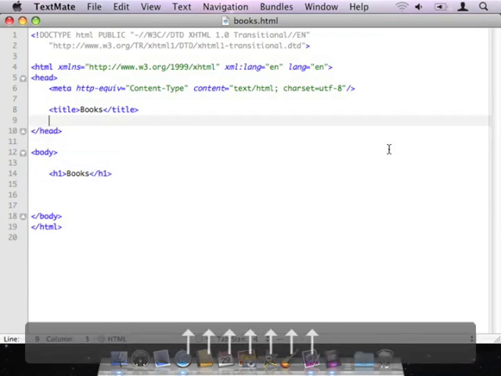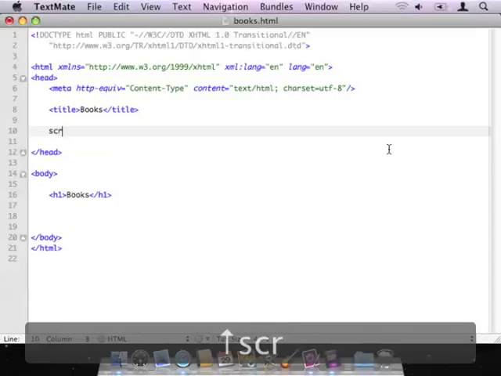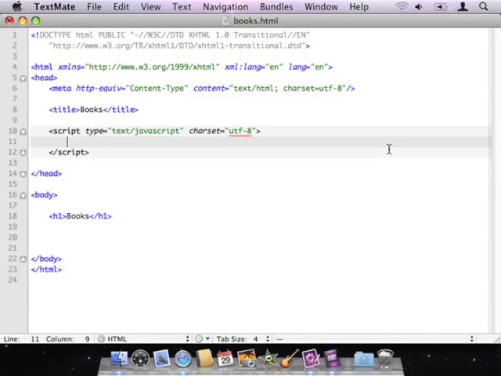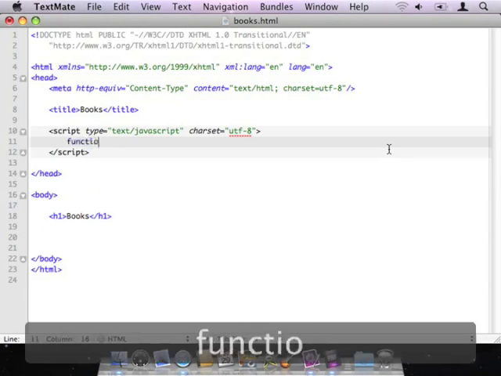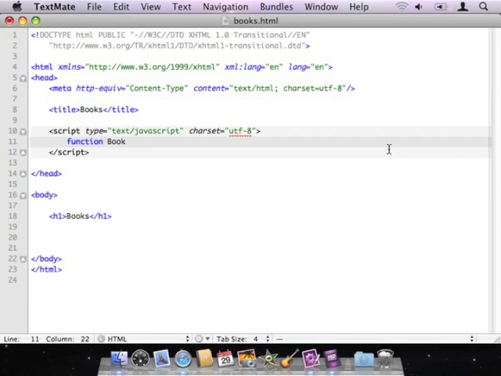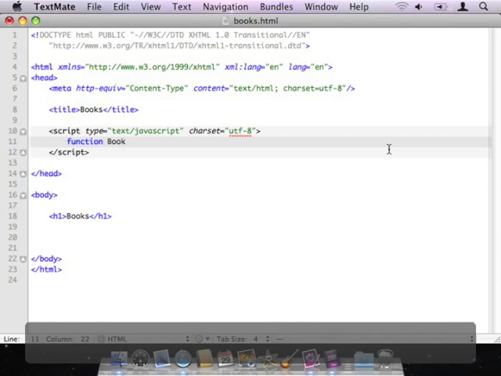So what I'm going to do, just like anytime I write any other function, is start by putting a set of script tags up in the head section of my document. And here inside these script tags, I want to write a constructor function that will let me store information about books as objects. So I'm going to start off with the keyword function. I'm going to follow that then with the name of the object, the name of the function that I'm making up here in essence.